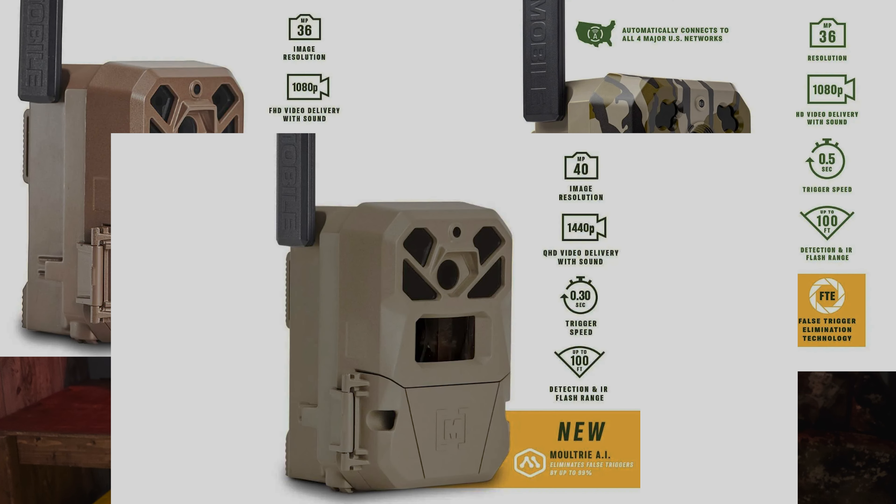It's got an 80-foot detection range and a trigger speed of 0.65 seconds. It has motion capture, motion plus video, and time lapse. It'll take a single photo, a three-burst, and a three-trigger mode. The three-trigger is supposed to take up to three photos before setting the detection delay, helping cut down on repetitive photos like a branch setting it off — it uses AI to detect if the same thing is triggering it and won't take any more pictures.